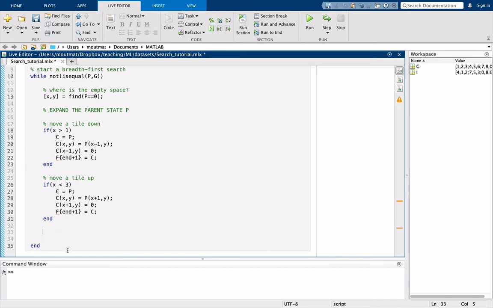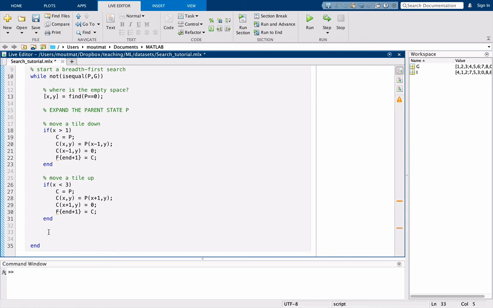It's possible that if the void is in the middle, on line number 2, then I can take a tile and move it down, or I can take a tile and move it up. So potentially those two actions might both be possible, and all the actions, including the ones that are going to follow, can potentially all be possible.